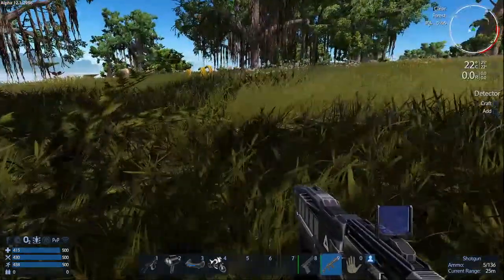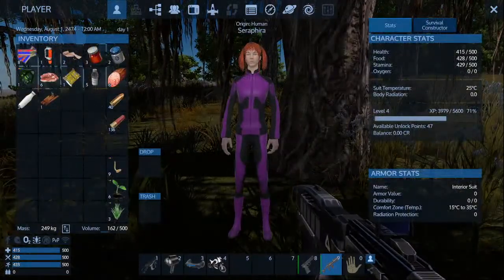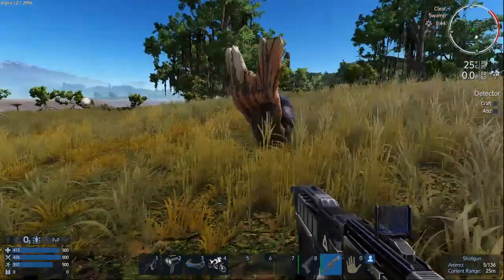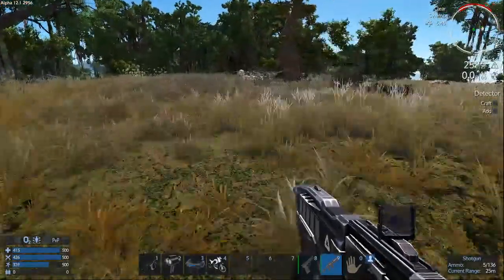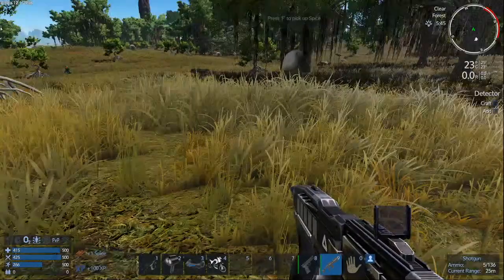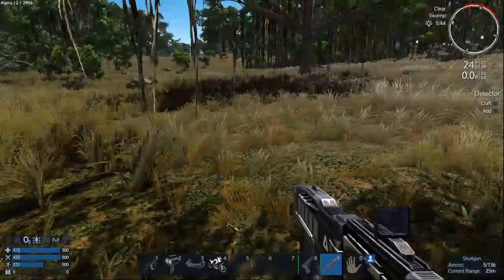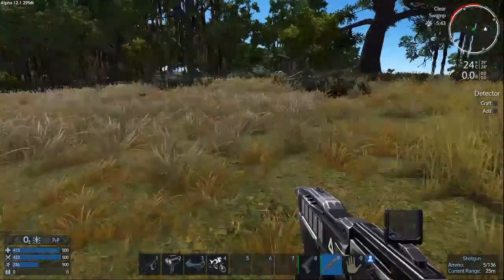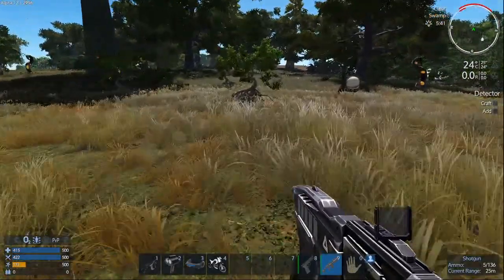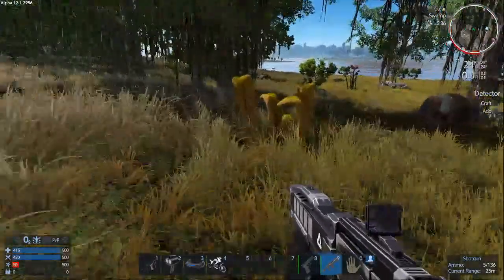I should probably just get on the motorbike. It's not that bad. There's one. How many meat do I have? 6. Great. Two, right? Yep. 2. Be nice if you could get more spice off of these. There's 3.